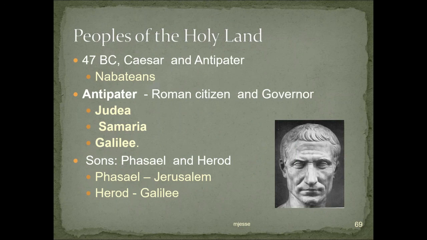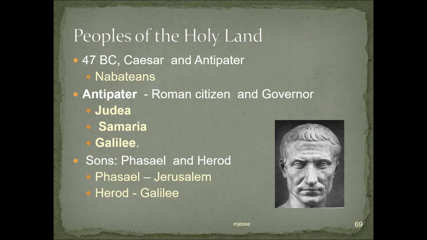Then in 47 BCE, we have an Idumean named Antipater coming into play, and he's all about supporting the Romans. He's able to convince the Nabateans, who are in control of the spice trade and the caravan routes, to not fight with the Romans, but instead pay tribute to them. And Rome is so pleased with the results that Antipater was able to obtain this concession and agreement from the Nabateans that they're now willing for him to become ruler of Judea.